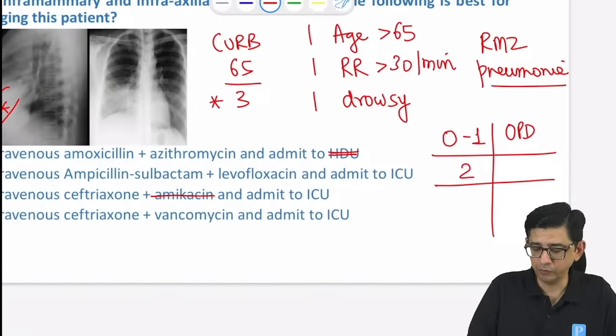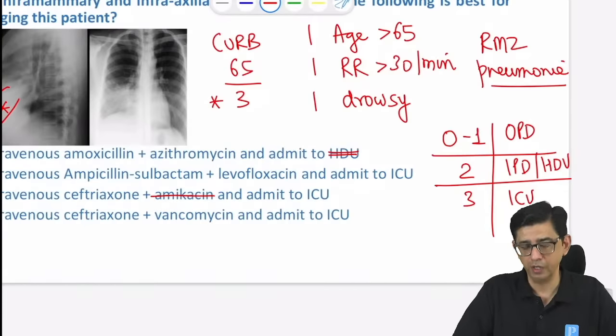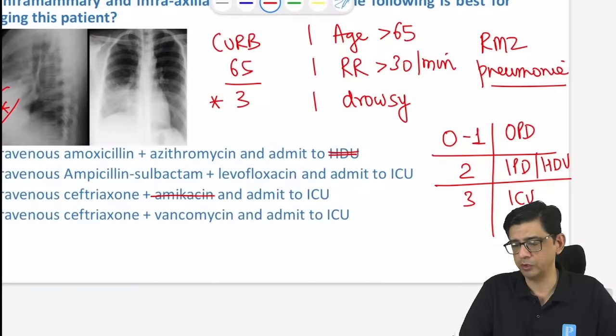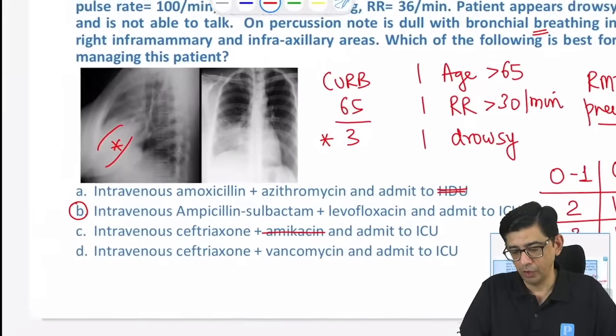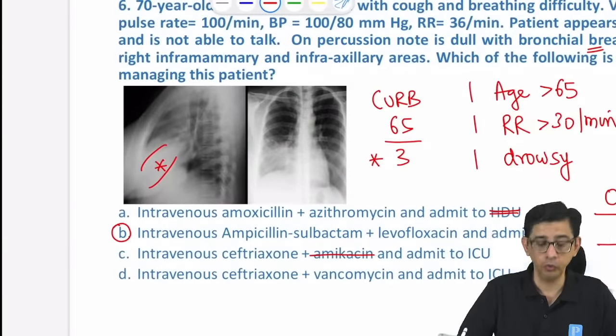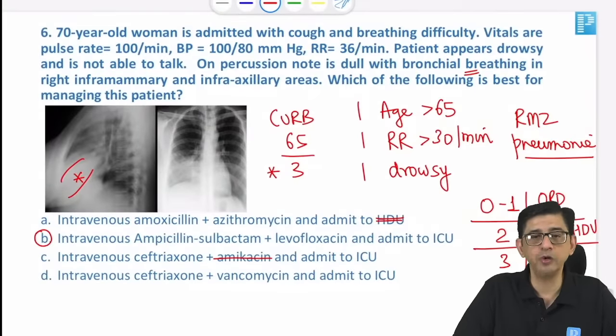But if it is a score of 2, then we always go in for IPD-based treatment. If it is a score of 3, we always go in for ICU-based treatment. And instead of IPD, we can be using HDU or high dependency unit as well. So it's based on the scores that the individual treatments would be done. I think this is what you were trying to ask, how we would decide based on the score in this patient. Okay, when to use vancomycin? That's a very good one, Sneha. You'll use vancomycin in this patient in case he has previously been hospitalized.